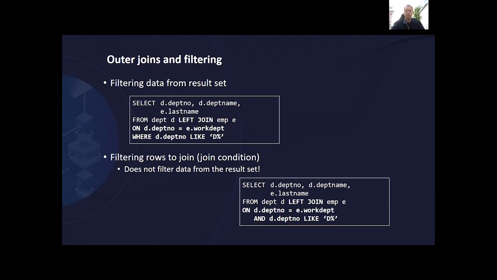On top, you see how the example should look. We have the join condition in the on clause, and we have the filtering on the where. Now, what happens if you change it and remove the where clause and add the filtering predicate into the on clause? Now you don't filter the data, but you just specify a different join condition. The join condition is only met if the department number is equal to the work department of the employee, and the department starts with D. In these cases, we will do the join, and for others, we will just supply the null values. So let's take a look.